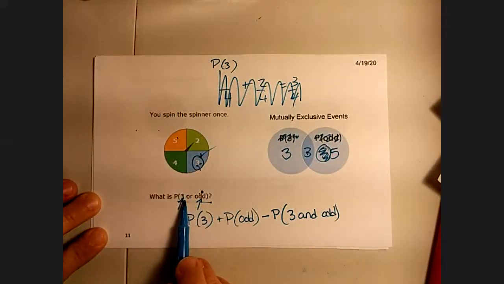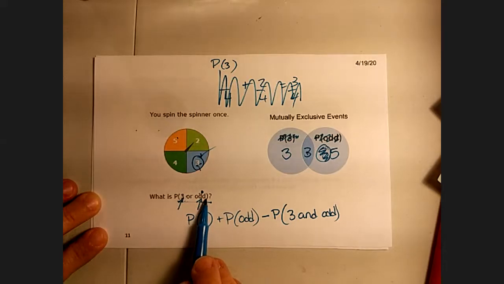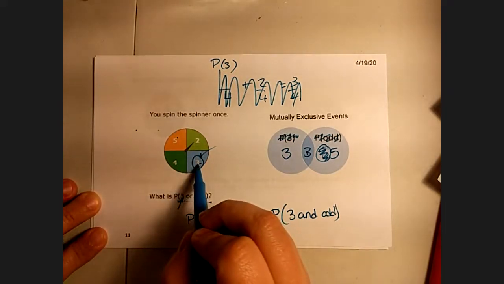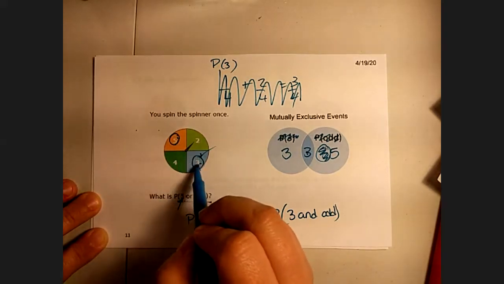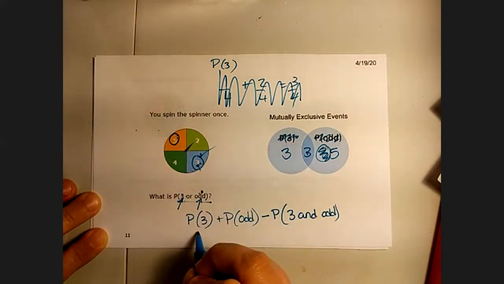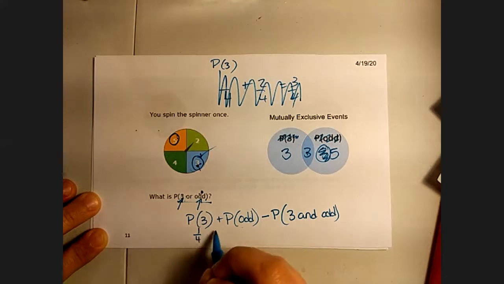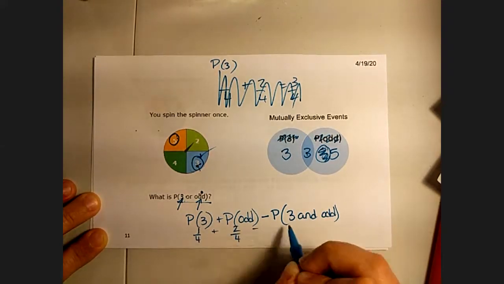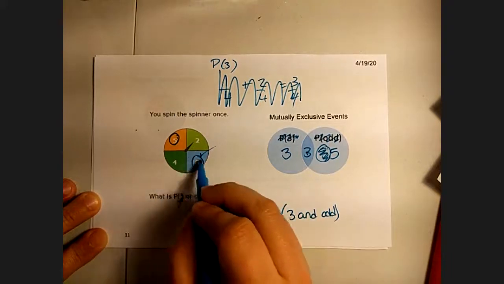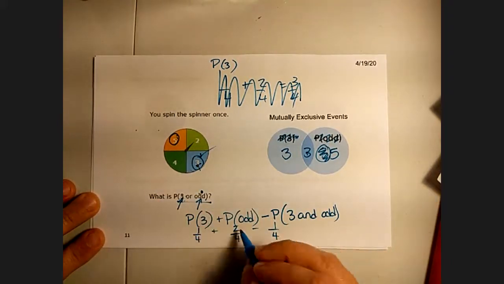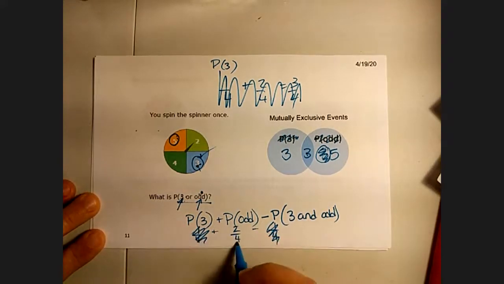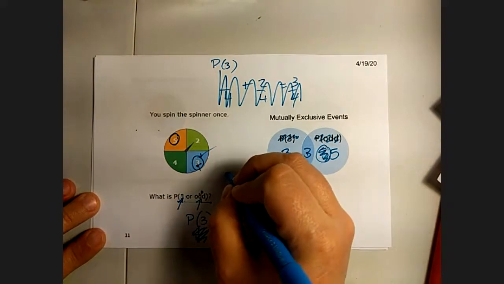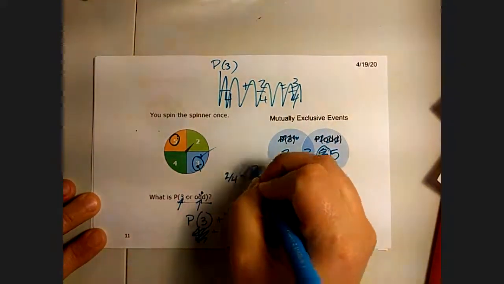If I want to know the probability that it's a 3 or that it's odd, I would win if it's a 3 and I would win if it's a 5, but I can't count this 3 twice. So what this ends up being here is that's 1/4, that's 2/4, but then I actually have to take away this double counted 3. So sometimes we can do this in our heads. We can say, oh, that 3 would be twice, so I'm just going to get rid of that and end up with the 2/4. They cancel each other out. So this answer here would be 1/2.